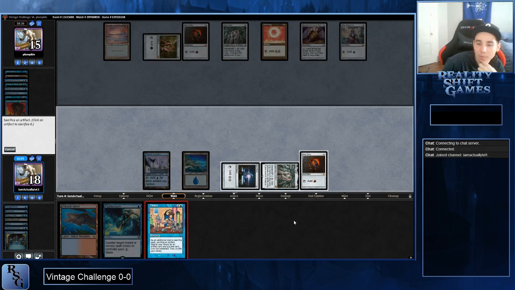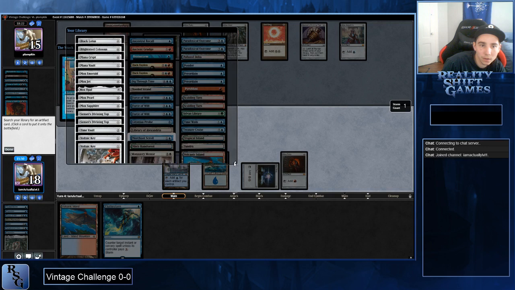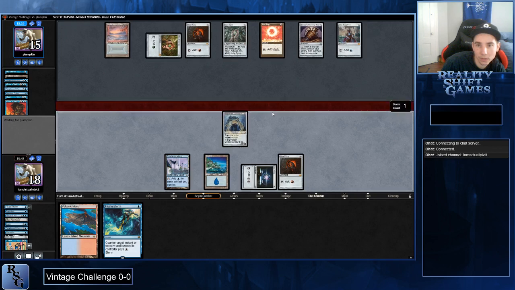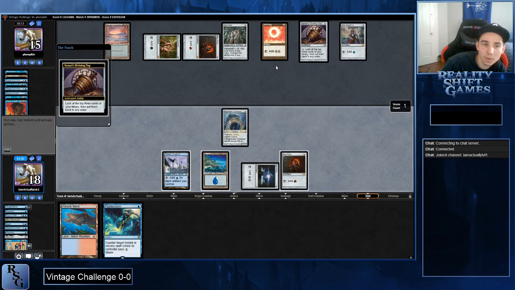If this does get countered, then Mox Opal is turned off. Anyways, the only thing we lose out on is being able to cast Mentor or a green card. It's probably fine. So this is pretty bad. We could get a Top here, but I would rather just make him have to keep a Hurkyl's Recall, or kill us this turn. Spin Top.